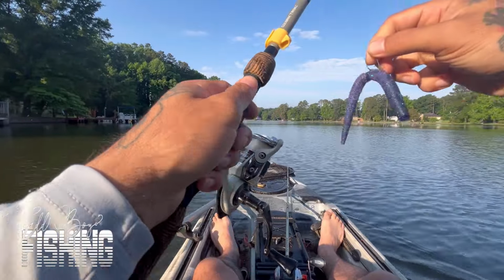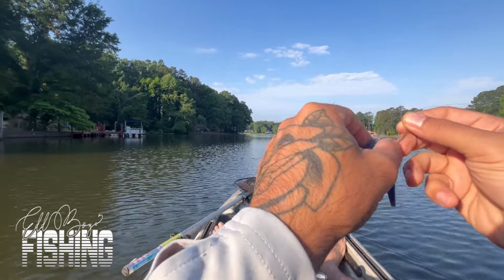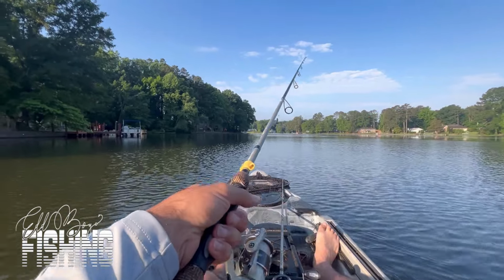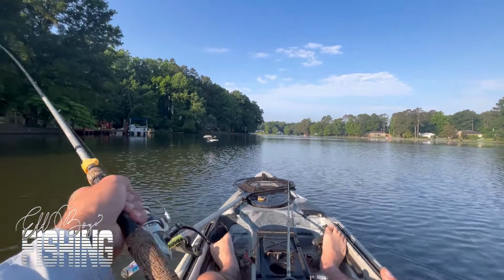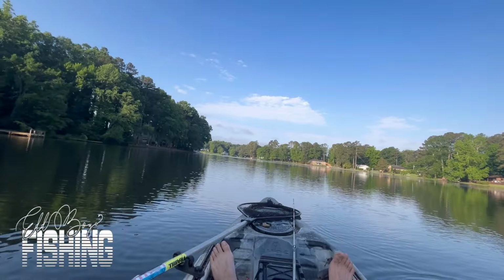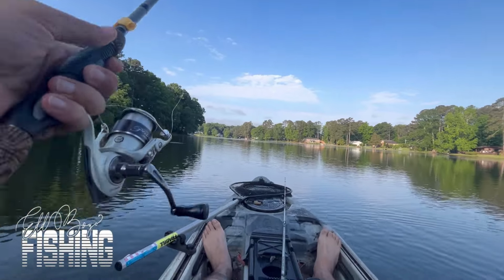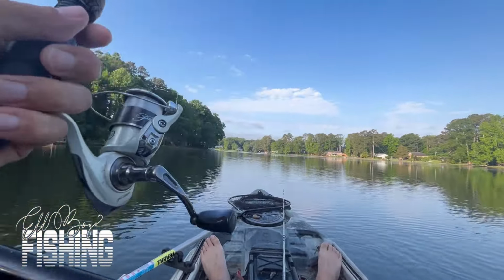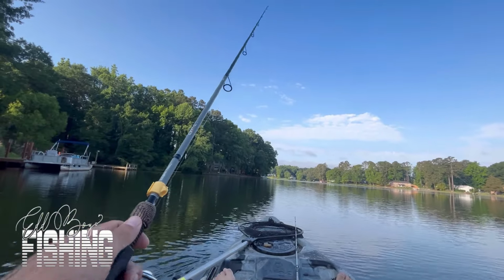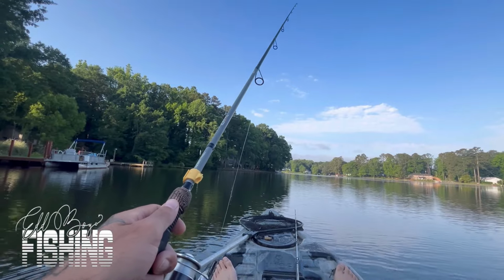Let me see, this is the wacky rig I was using while I was fishing with my buddy. And it is beat up. So let's get this skunk out of the boat, or attempt to. I think I'm the only one out here right now. But yeah, this weekend they were getting beat up, so I feel like whatever it eats is probably gonna be a little bit deeper.